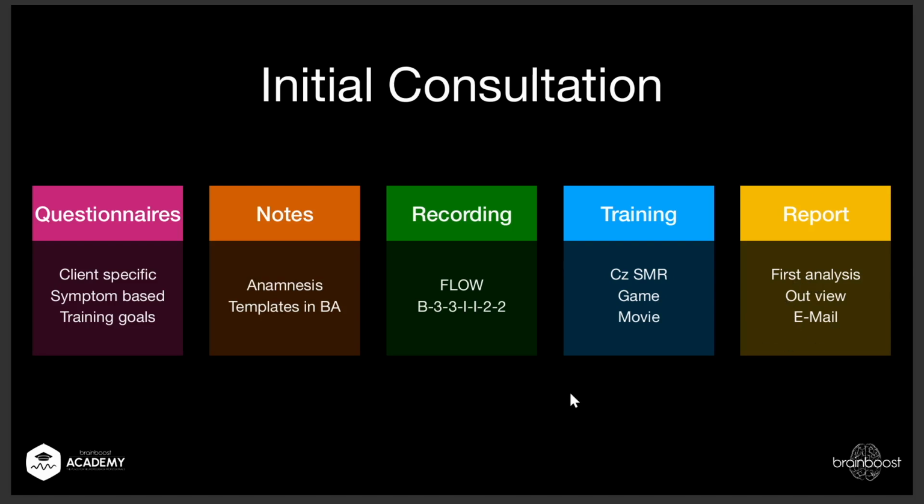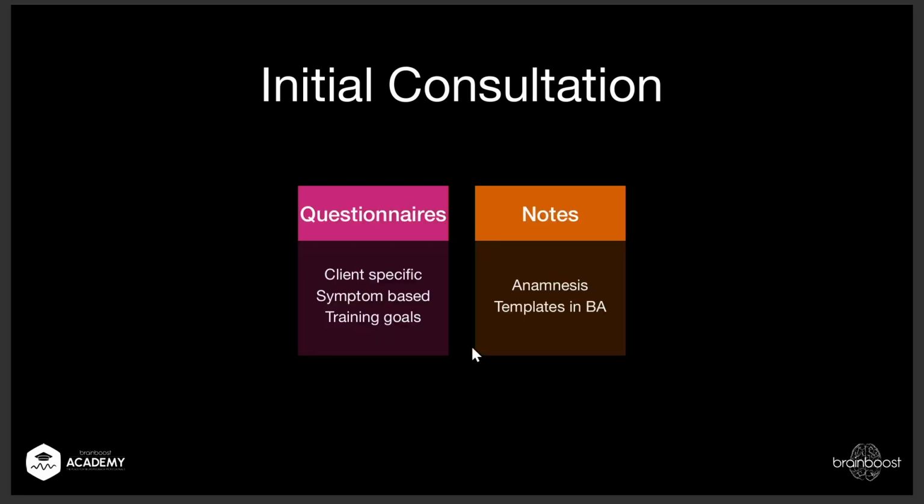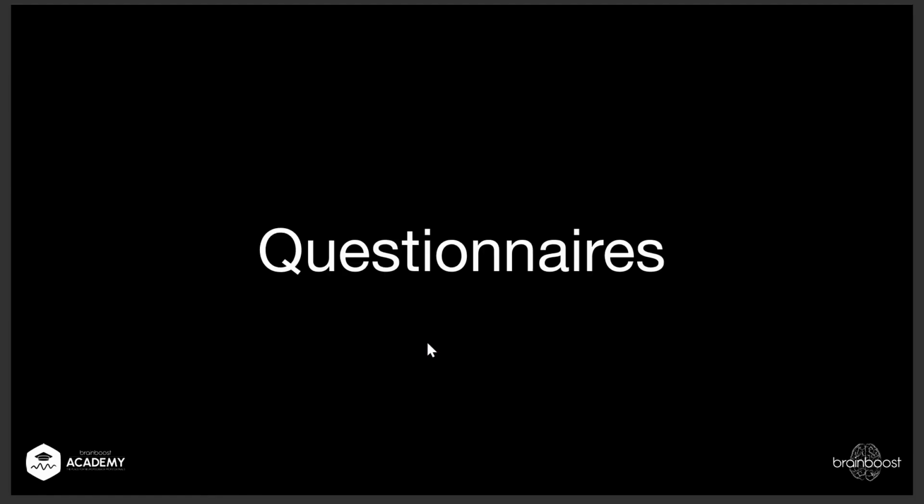Today we'll specifically talk about a feature, meaning what happens before the EEG measurement. So what happens before we connect the device and get ready to record some EEG data for a nicely looking report. There are two features I want to show you in the BrainAssistant, but specifically the questionnaires feature. So let's get right to it.